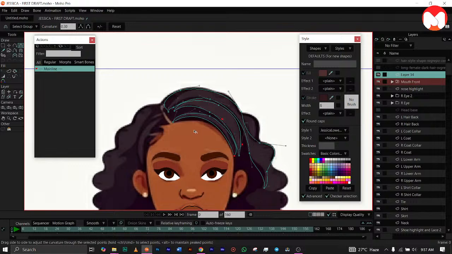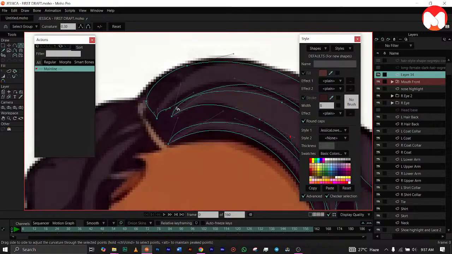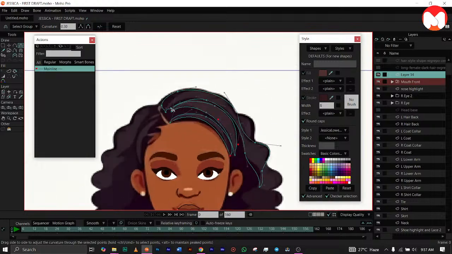We keep refining and refining until we get our desired outcome. That's the job of the animator. We keep refining. Okay, so it is going to be left hair front highlight.